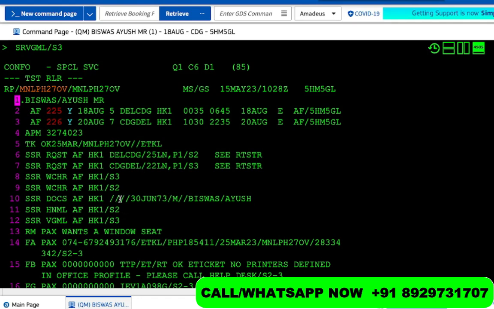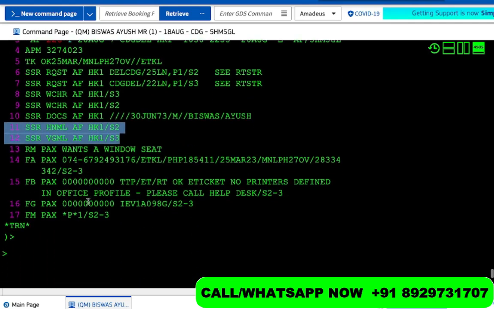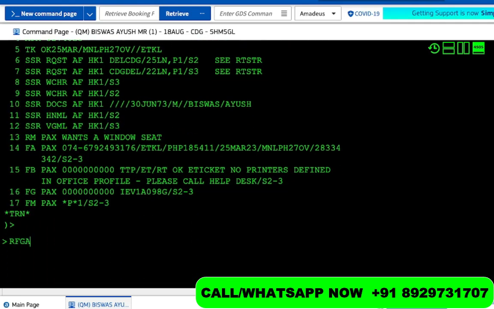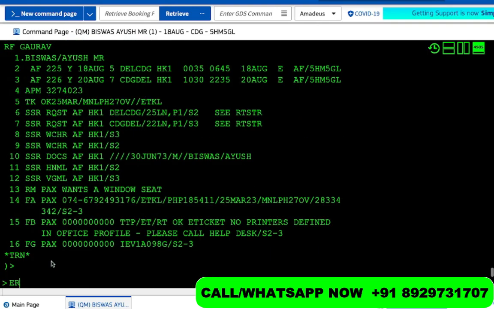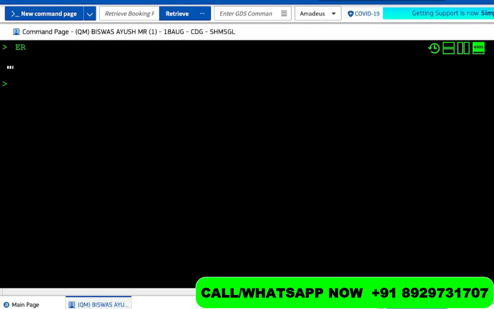Here you see vegetarian vegan meal is also confirmed. Air France has a lot of meals, so that is why we are getting all the meals confirmed. Now to make sure that it stays in the PNR, we do RF, ER and ER.